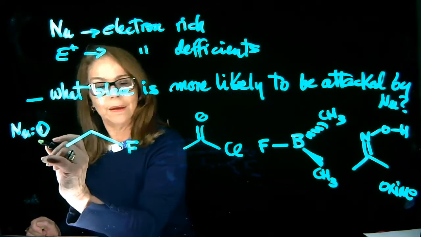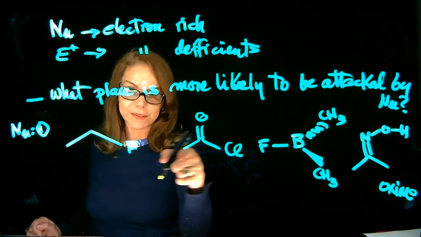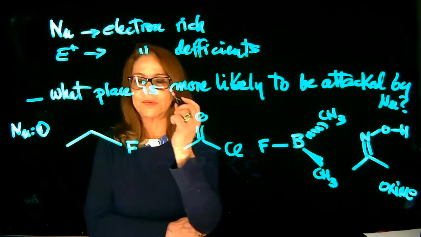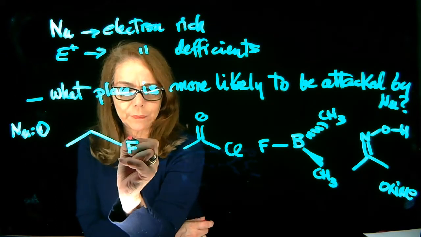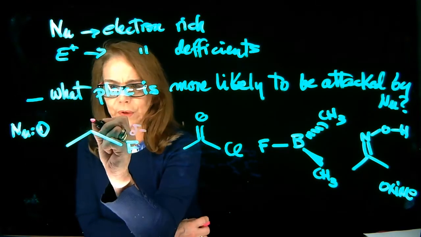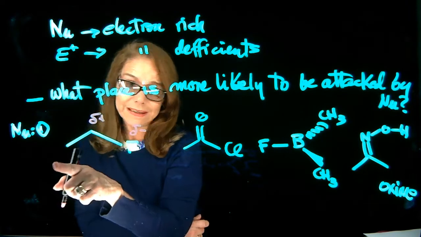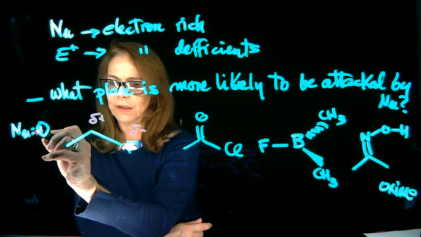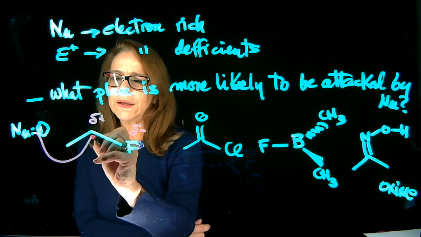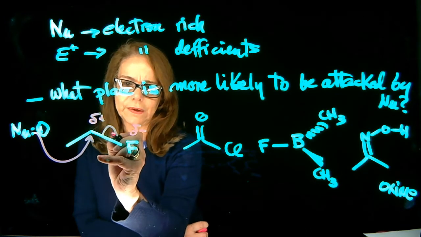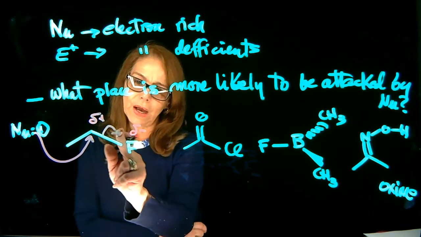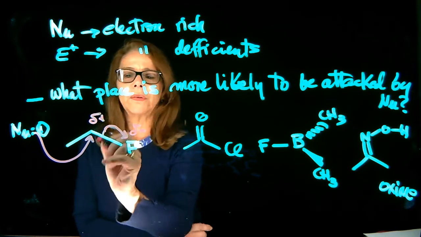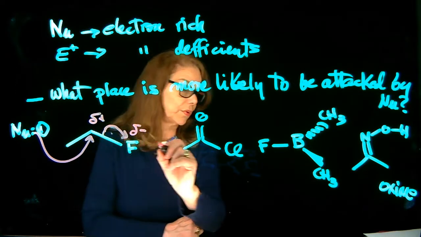Keep in mind, this is electron rich. So we're going to find places here that are electron deficient, and those will be the ones likely to be attacked. Here you have a dipole pointing towards the fluorine. This carbon is not directly attached to any electronegative atom or electron withdrawing group, so the nucleophile is likely going to attack here. You need to draw two arrows, and let me point to the fluorine, because you cannot break the octet. Remember, we have two arrows here.